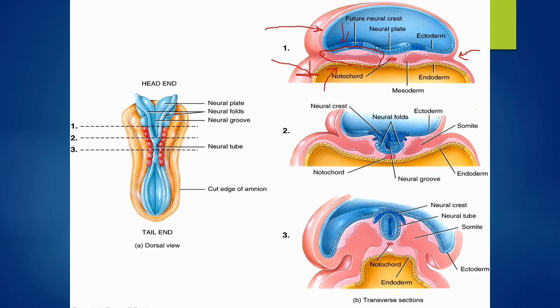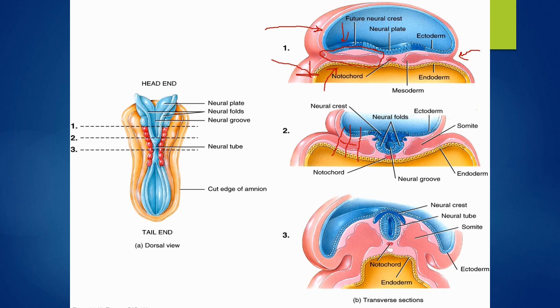So the embryonic mesoderm can be divided into three basic sections. The most medial section here is known as the paraxial mesoderm. Then we have the middle mesoderm, and then we have the lateral mesoderm. And the connective tissues develop from all three of these sections of the embryonic mesoderm.